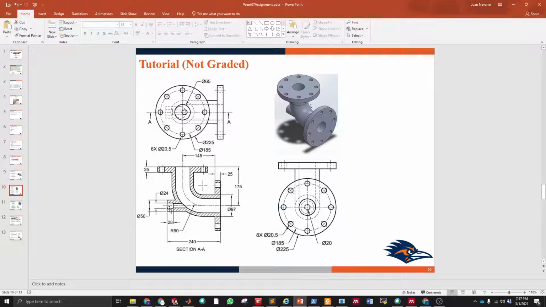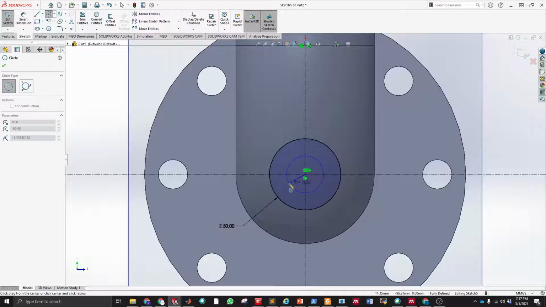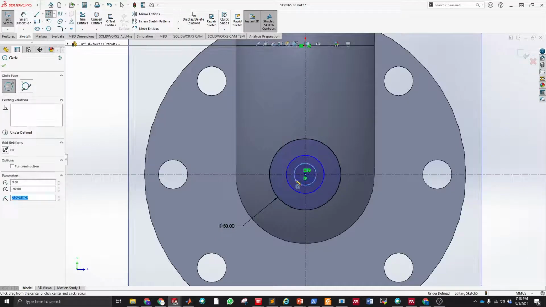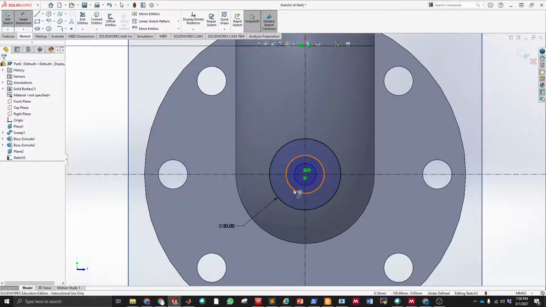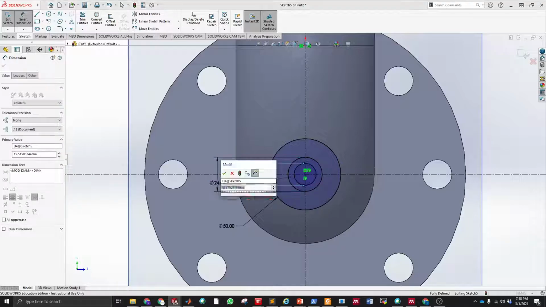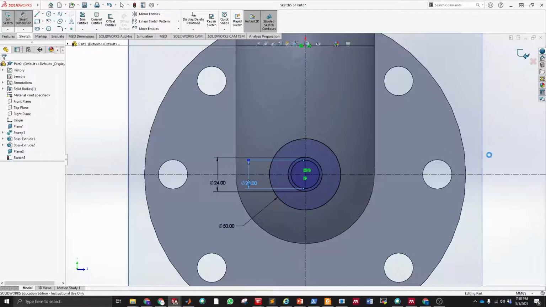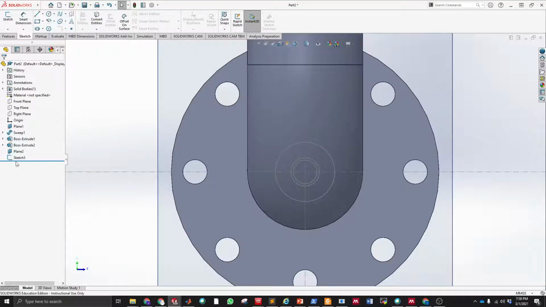Or no, let's do the 3 circles there. 24 and then 20 in diameter. This one is 24 and the other one is only 20. And then we can exit this sketch.